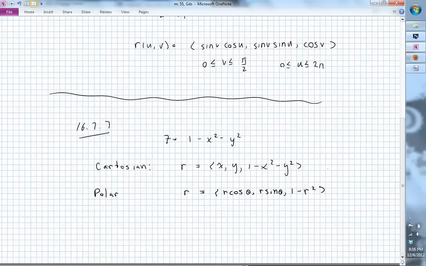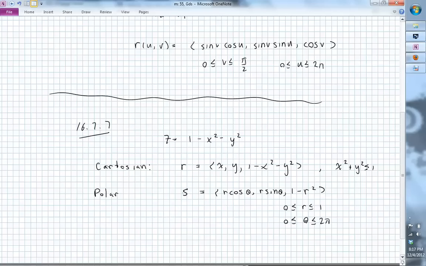And for this one, you would be restricting yourself to the domain x squared plus y squared less than or equal to 1. And for this one, you would be doing 0 less than or equal to r less than or equal to 1, and theta between 0 and 2 pi. And then here you would do, I should have chosen different variables, but you could say s sub r and s sub theta, and then s sub r cross s sub theta, etc.